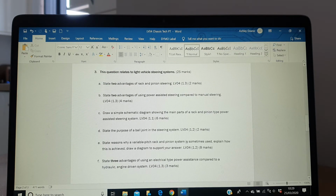State reasons why a variable pitch rack and pinion system is sometimes used. Explain how this is achieved and draw a diagram to support your answer. On this question, what I'm looking for, I gave you a slide which had variable pitch rack and it had a graph which showed the steering effort from lock to lock and compared the steering effort on a normal rack to a variable pitch rack. All you need to do is draw both of the diagrams that are on that slide. You should be able to find that. If you can't, let me know.